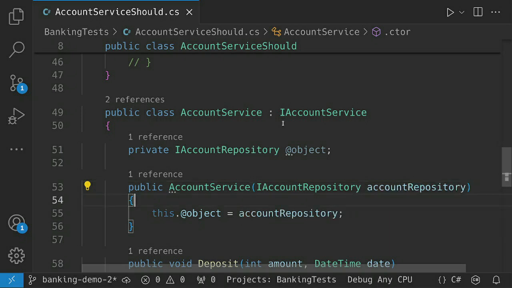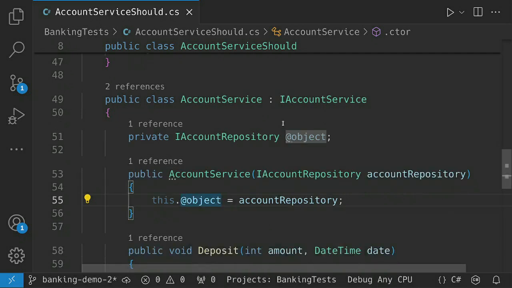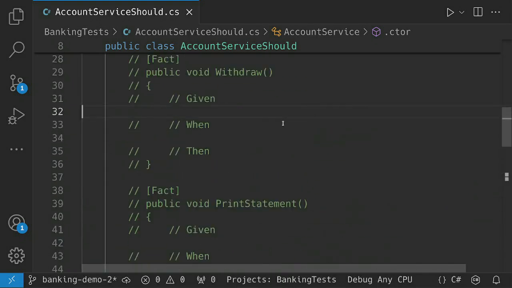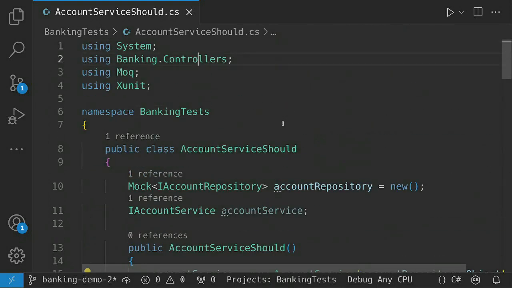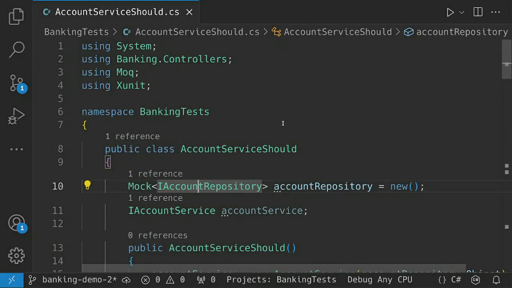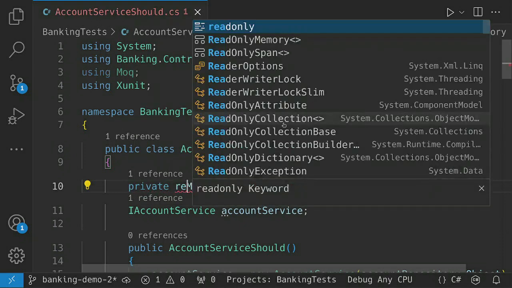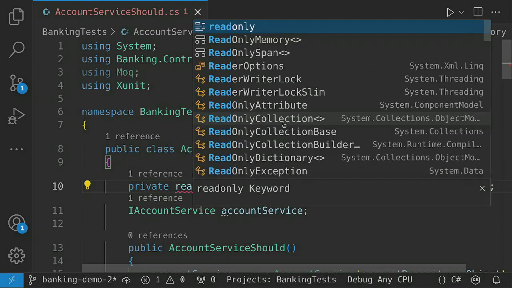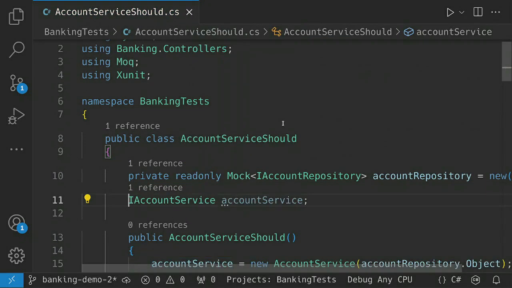Any actions you take with your IDE, you can, for the most part, trust as all being fairly kosher as refactoring goes. So yeah, don't stress too much. You can drive from the tests to a certain degree, but you can have some level of autonomy. Let's make these private read-only.